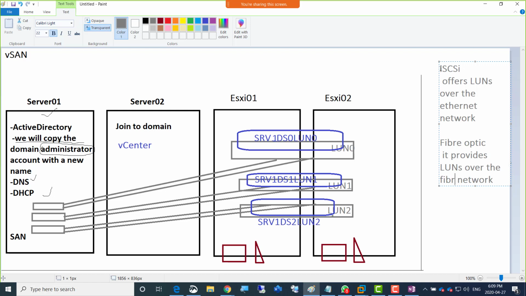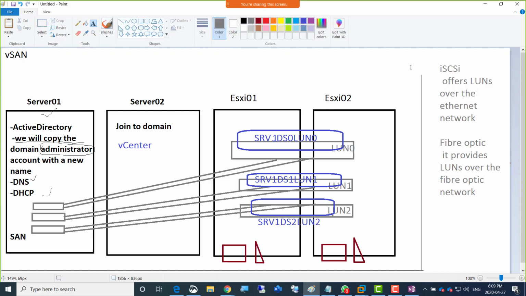And fiber optic is obviously speedier but more expensive as well. So these two solutions are there for slower or faster shared disks over the network. But what if the company doesn't have the budget, and thousands of companies would say, hey, we can't afford that fiber optic SAN or any other SAN there. So do you have any other solution that is going to just let us use our current hardware, and we still have a highly available storage, right?